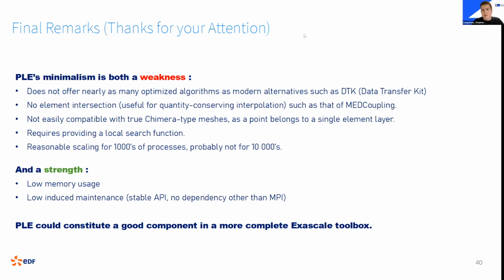Okay. I think that probably actually answers Xiaohu's question, which was the question in the Q&A, but for completeness, I'll ask it out loud. So for PLE benchmark results, are you assuming your meshes are balanced across different applications? So I suppose it's specifically for the benchmark results that you just showed. Oh, yeah, that's specifically for the benchmark, because in actual cases, for example, for the surface coupling, with one code being much faster than another, we can have one domain which is a few thousand processes and another which is a few hundred or a few tens. And in that case, the meshes are not balanced at all.